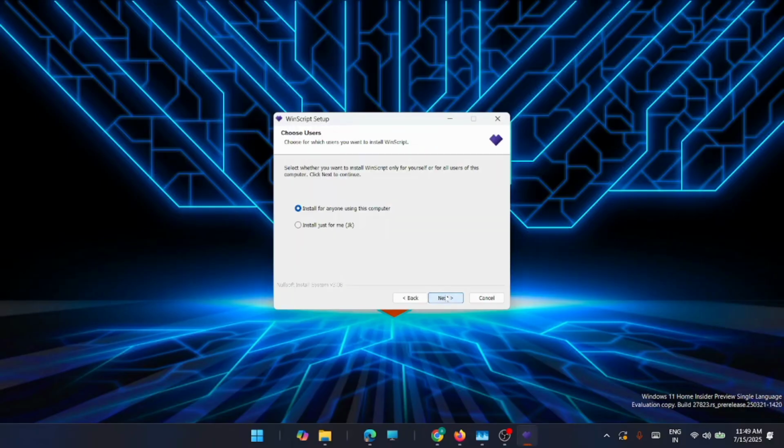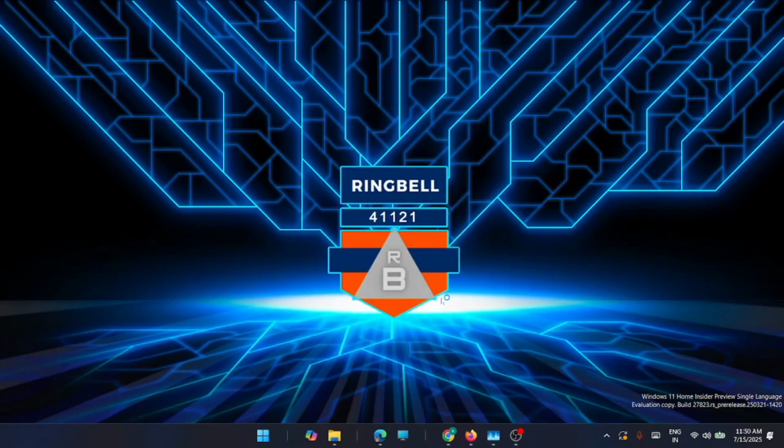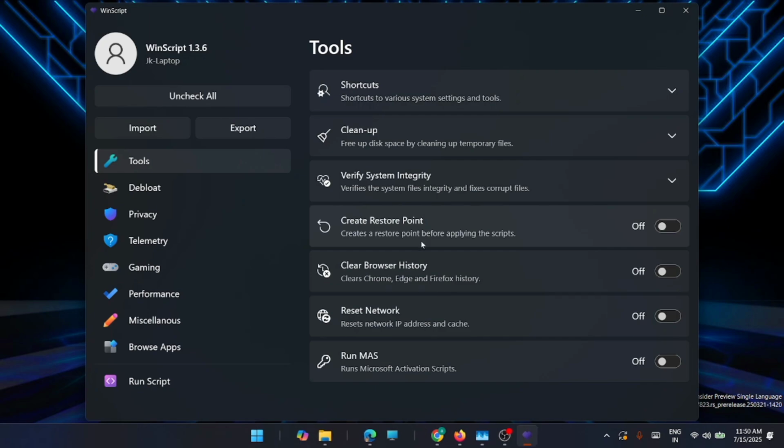Just click on next. Now you can decide which users can use this script. Just click on next. Finish it. Yes, now you can see that the script is running right now.